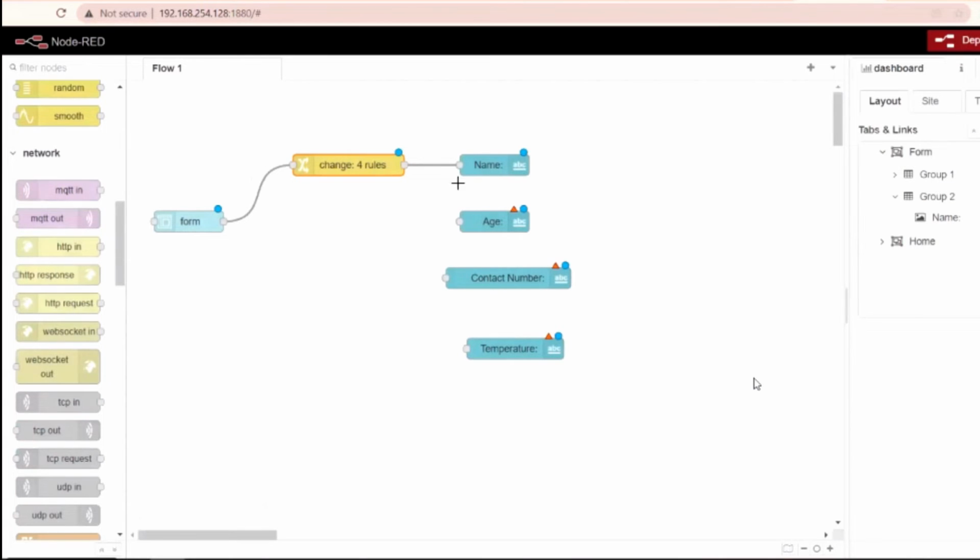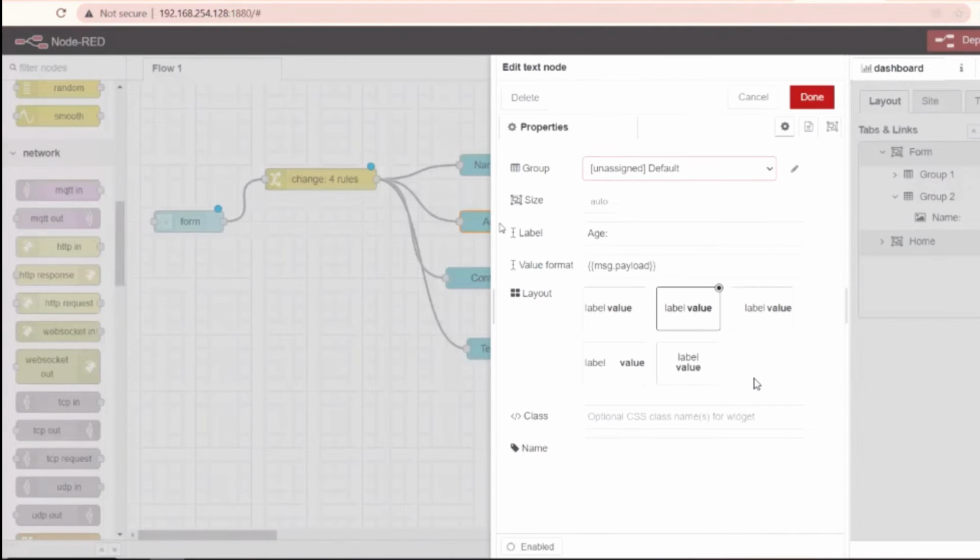Let's click done here. After that, we'll just be connecting all of these nodes to our change node, the yellow box in the middle. And then let's check here if all of those are correct.